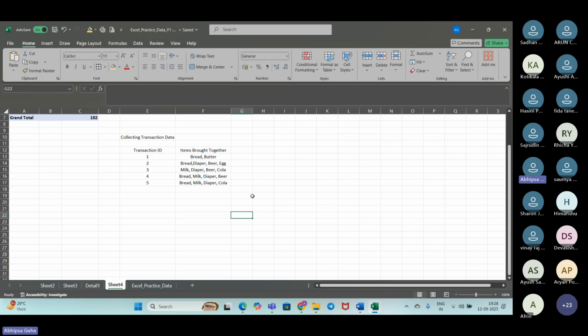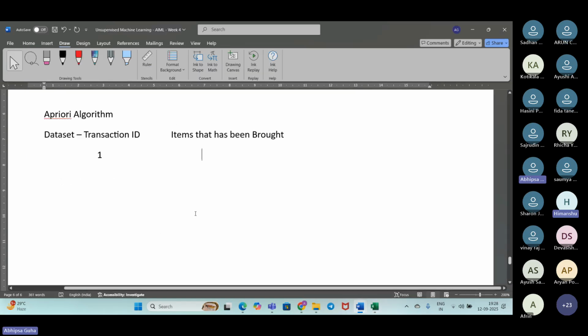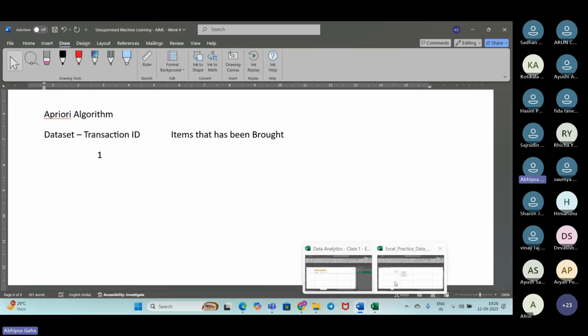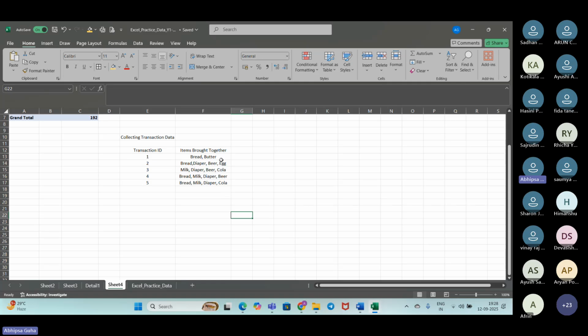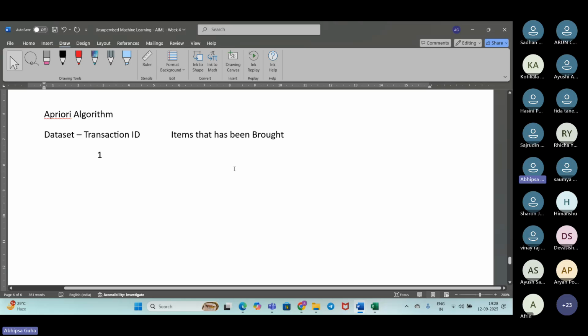Did you understand what I told until now, or should I write it down? That would be more convenient for you. Yes, ma'am, understood, but it was a bit complicated. Yes, because here we are taking into count many things. That's why I asked, should I write? Is it understandable to you or should I write? Yes, ma'am, please write it so that we can read it and understand easily.